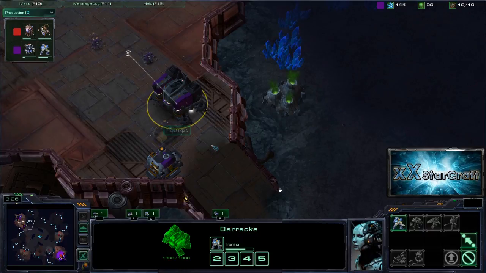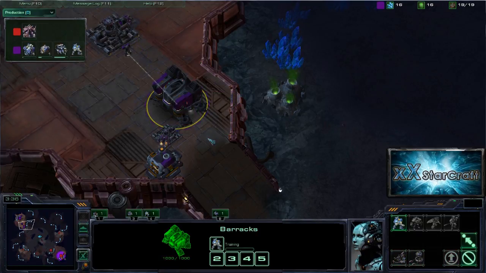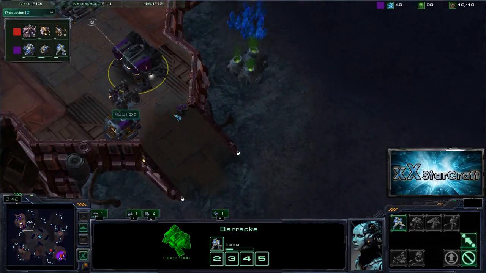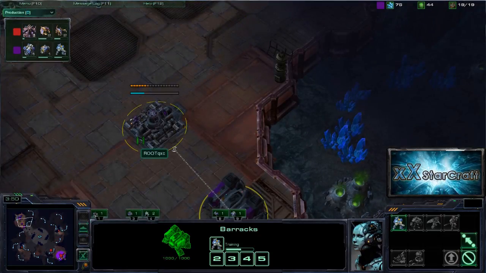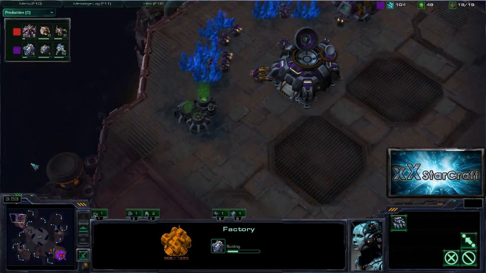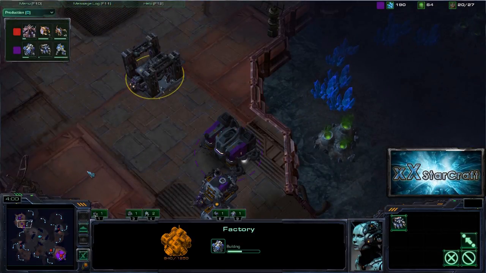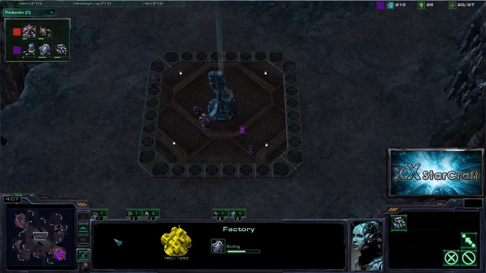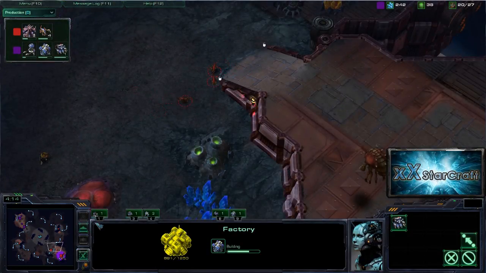We can see QXC is finishing his wall-in with 2 supply depots, a barracks, and probably an add-on is going here. So it will be pretty weak to baneling busts, but yeah, it's still a wall-in. Factory going up for QXC, so maybe we're going to see the Destiny Cloudfish build, or maybe it's just going fast Hellions, because they're really good against Zerglings and all other light units.